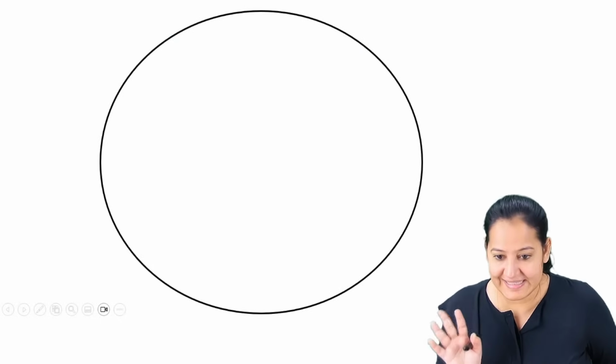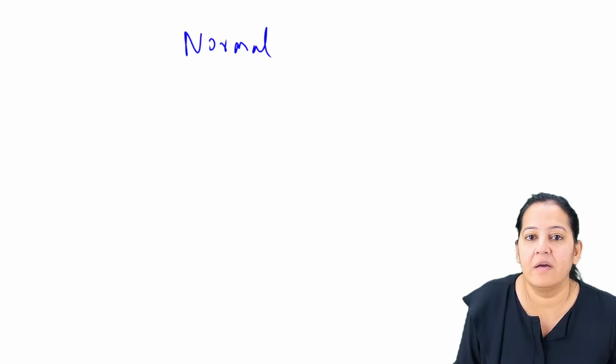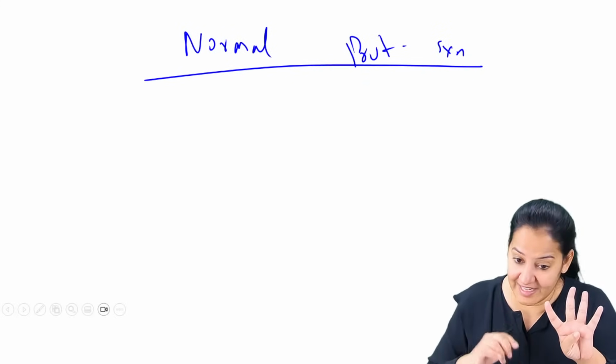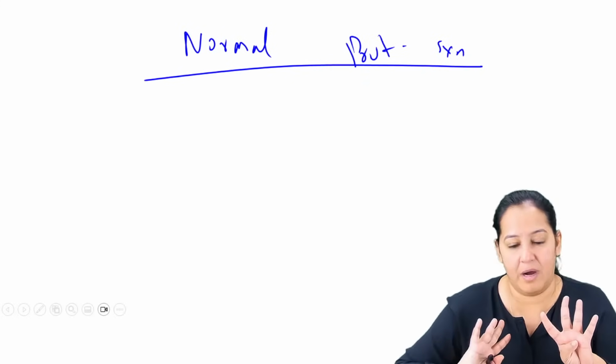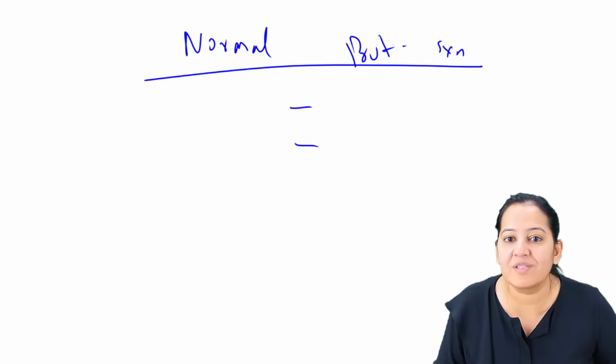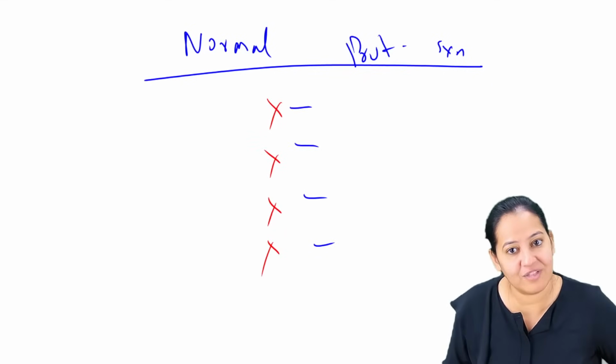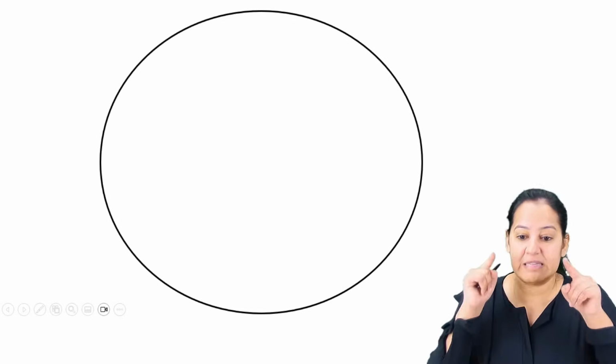If you want to understand the mechanism, first you have to understand normal protein synthesis in a bacteria. How does bacteria synthesize protein? If you don't understand that there are 4 steps, then I will tell you which step is inhibited by which antimicrobial. First understand the normal 4 steps. What are the 4 steps? Then I will tell you which step is inhibited by which of them. Got my point? So see, this is the bacteria.